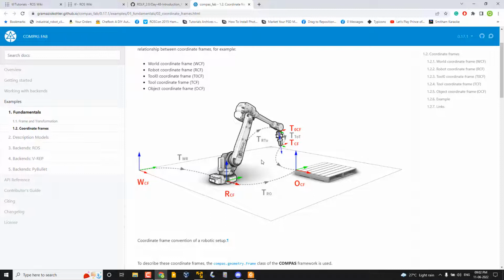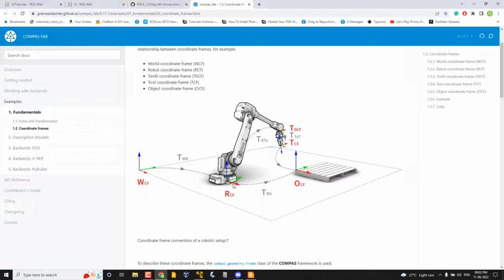So by using TF, we can hold all the transformations, all the coordinate frames of an application. Here is an object pick and place application of a robotic arm. In order to keep the coordinate frames, there is a world coordinate frame, and the origin of the world coordinate frame is 0 0 0 0 0.